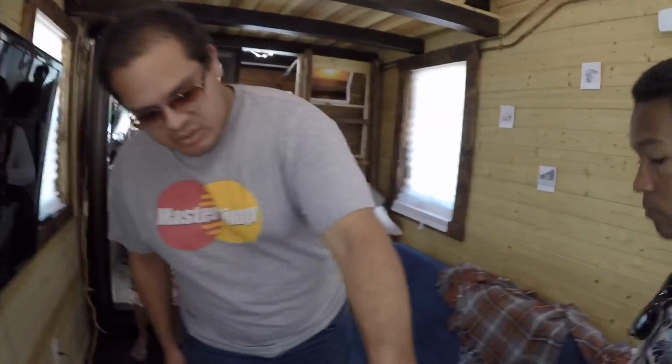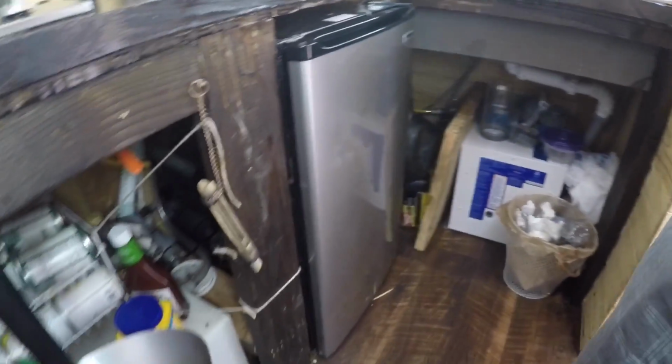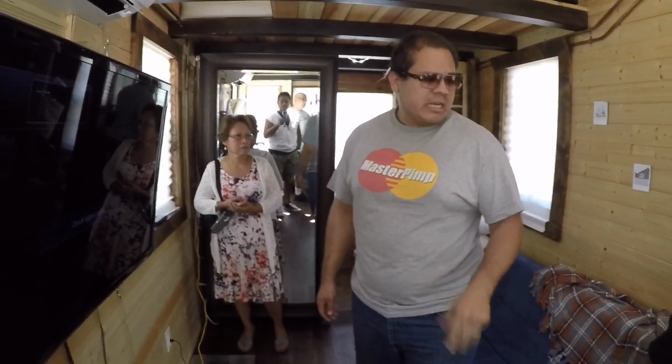And then, let's see, water tank underneath there. My storage of my cans for right now, my fridge, tankless water heater, that white box over there to the right where my trash can's at. The minute I turn on hot water, less than 30 seconds, it's hot. It means steaming hot. So it's quick, and that way it's not always burning propane, just when I need it.